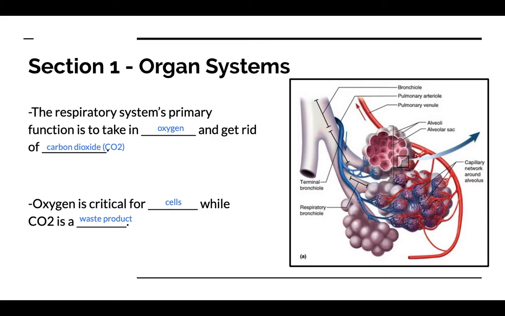Here what we have in the picture is a very zoomed-up version of what we call alveoli. Those are the small, tiny little air sacs that exist all throughout our lungs. What they do is increase the surface area of the lungs tremendously, because that allows for a more efficient gaseous exchange. It allows for diffusion, as we learned in the previous unit as well, to move from those alveoli into the bloodstream or vice versa.